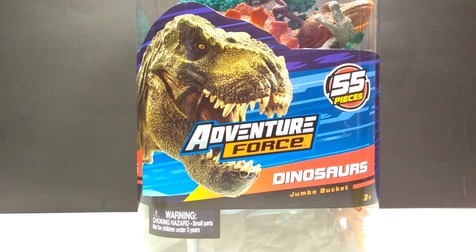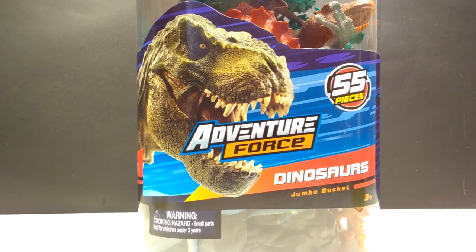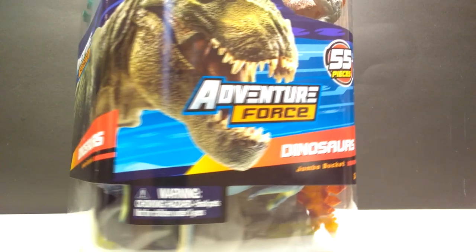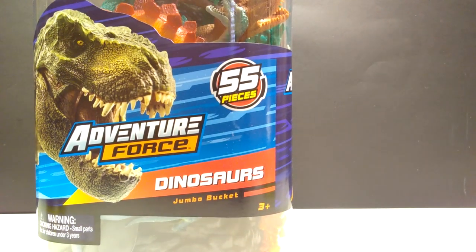These would probably just be considered straight-up toys, but regardless you will remember quite a few of these when I show them to you. If you recall my review and repaints of the cheap one dollar dinosaur toys from Walmart, you'll actually find some of those in here — but they are now shrunken down and much smaller. So instead of me talking about it, let's open this up and I'll bring in some of the figures and show them to you.